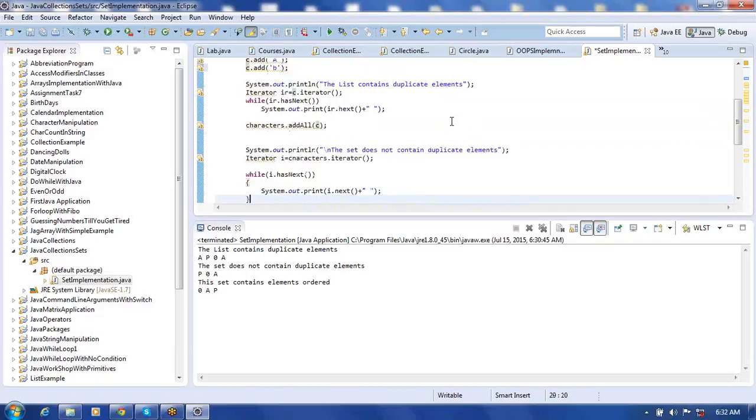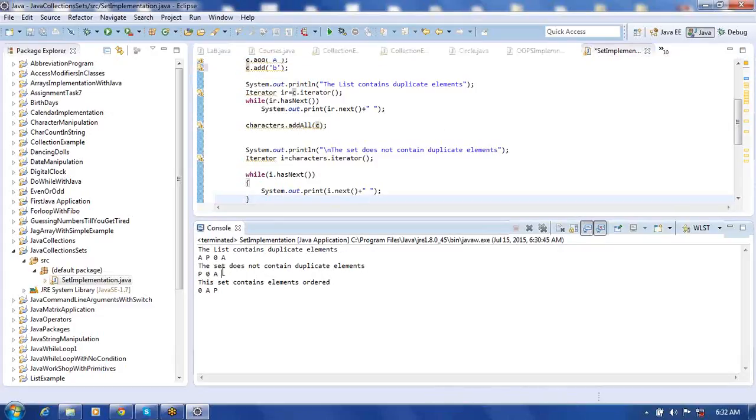But when it is sorted, it is going to print 0, A, B and small b, like that you get. This order is not guaranteed, but when you come to the sorted set, in such cases, it's going to print 0, A, B and small b.